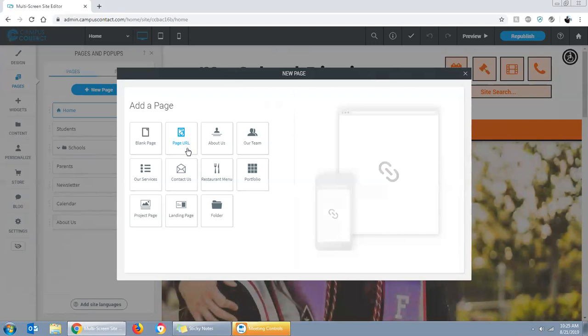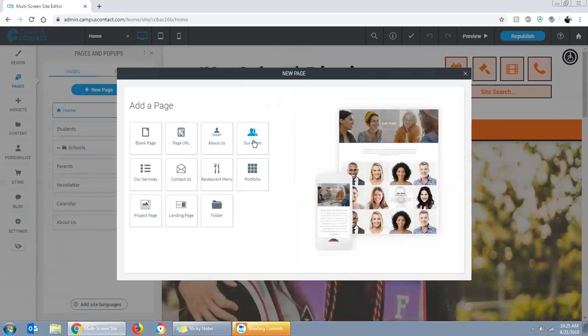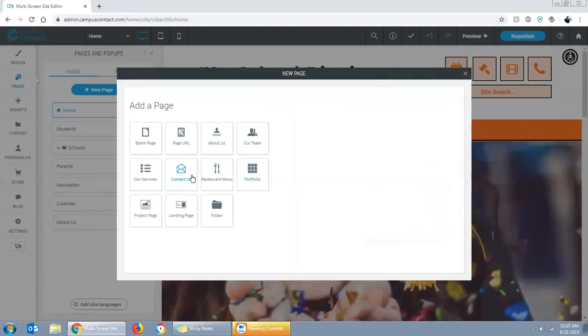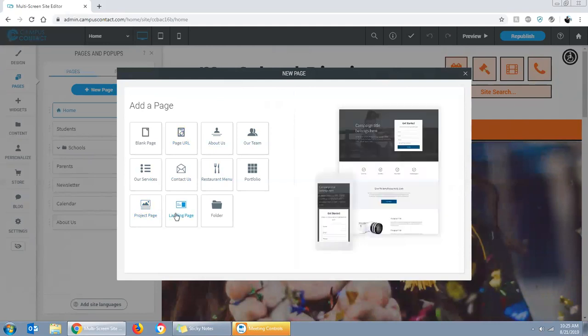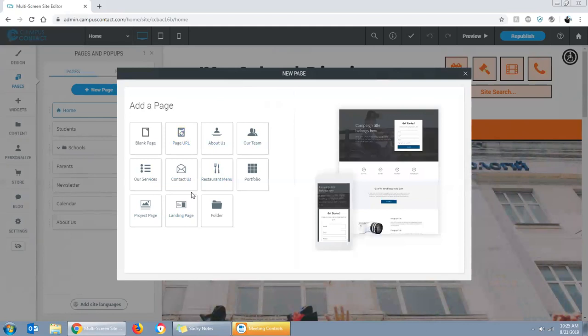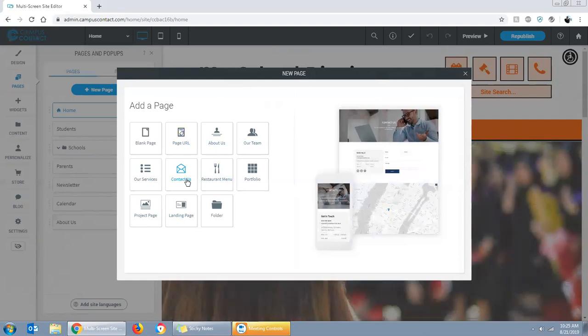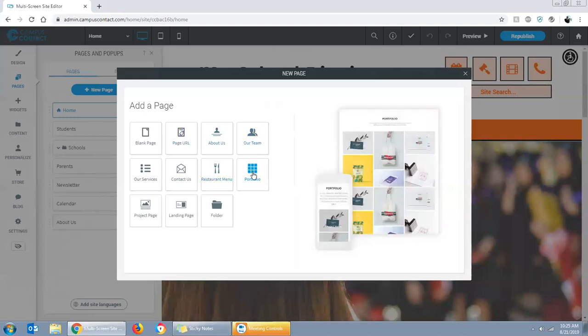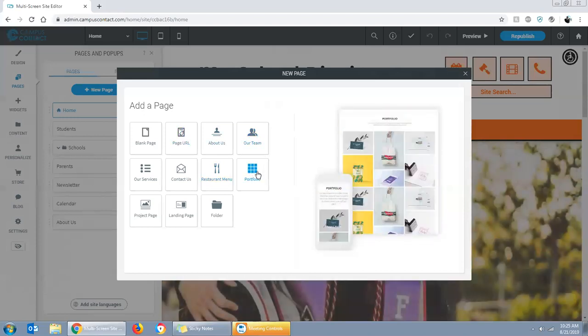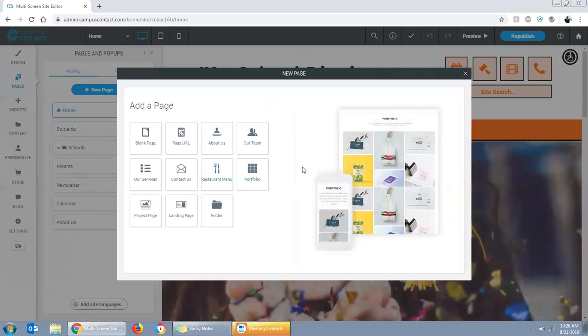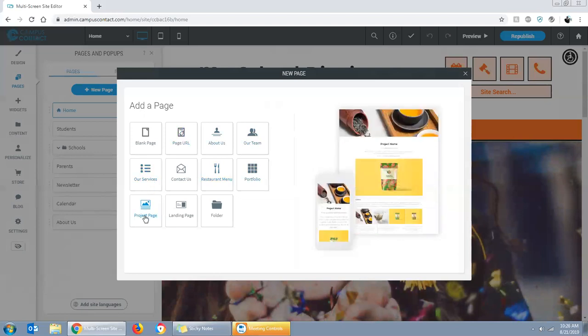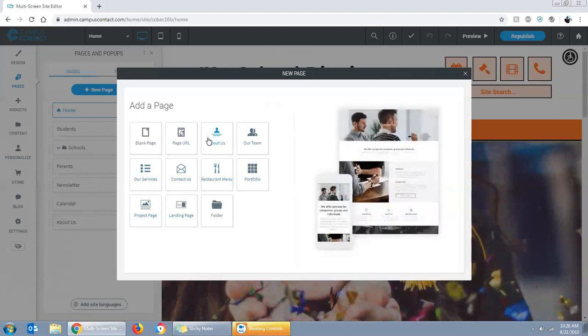Now, we've also created these great new templated styled pages so that depending on what kind of page you're going to make, we can start you off with a really nice template so it's got a lot of content and stylized stuff in it that will really make your page look great. So if you're going to create a Contact Us page, we've got one right there. It's got a map, it's got a Contact Us form, it's got a little picture you can change. So basically all you have to do is apply the templates and then change it to make it your own. You want to do a portfolio page? Great. Add it there and simply change the photos to whatever they need to be. So it's a really quick and easy process, easy way to start a really nice page with some information out there already.